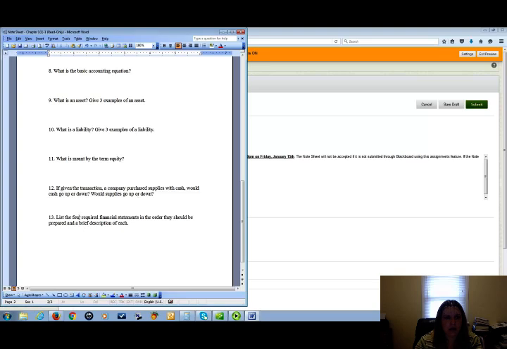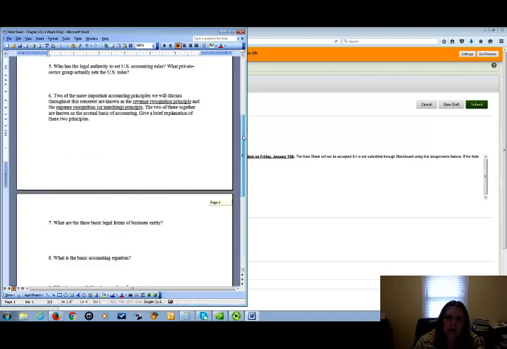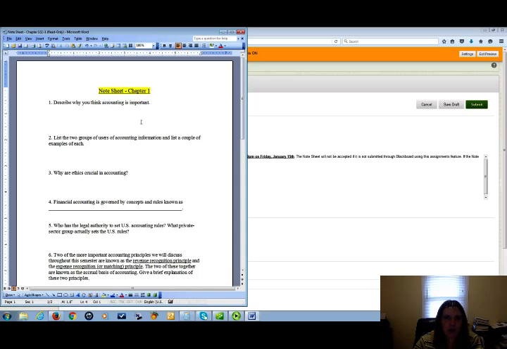Make sure you're answering both of them to get full credit, because I do look to make sure that you're answering everything. And this last one says, list the 4 required financial statements in the order they should be prepared and give a brief description of each. Some people in the past have just listed the 4 financial statements and haven't given the description. Although I don't grade for accuracy, if you're not completely answering the question, there will be points deducted because it's not complete. Okay? And then you'll save this to your hard drive or a jump drive, wherever you're saving your information.